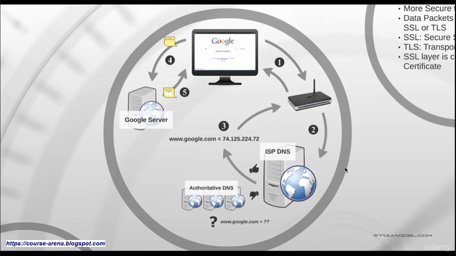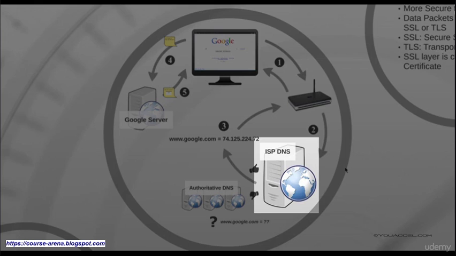When we type a web address into our web browser, for example, www.google.com, our modem communicates with our internet service provider to translate this web address into a numerical IP address. This is done through DNS, Domain Name Servers. These are administered by our ISP, or Internet Service Provider. The domain name server is a list of domain names and their corresponding IP address.